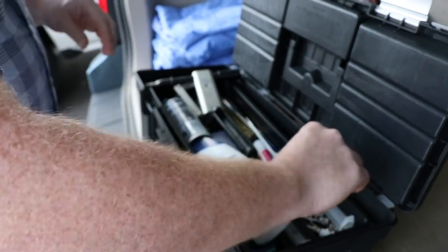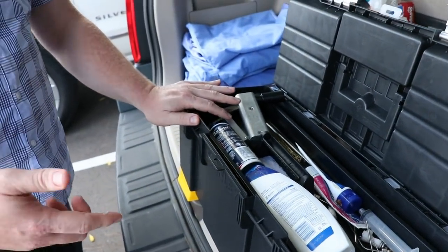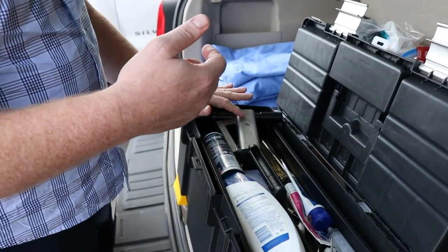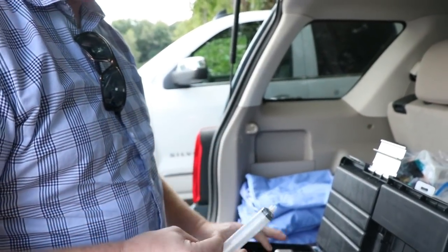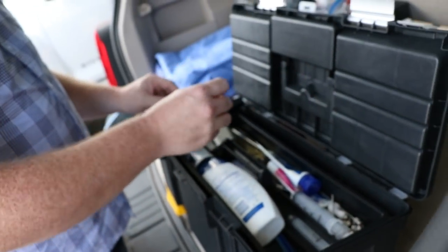And you've sanitized all this, Chris, because I know somebody is going to say, that's so gross. Everything is sanitized on a regular basis, absolutely. Okay. Yep, and then I always have syringes because hypodermic work is something that we have to do a lot. Razors, of course, go with the shaving cream.